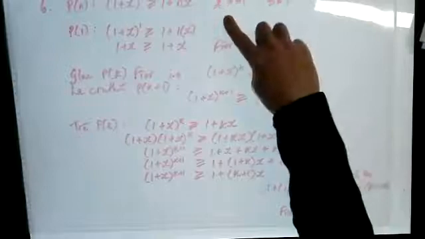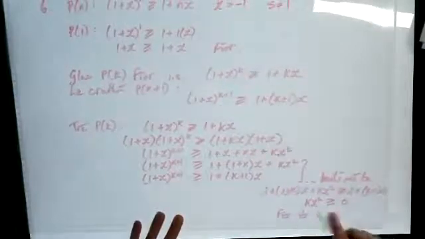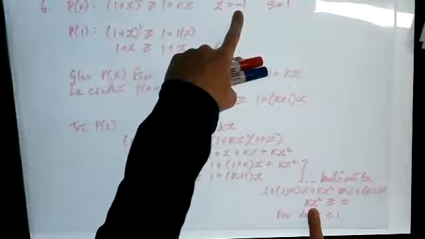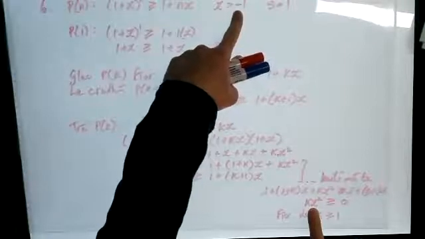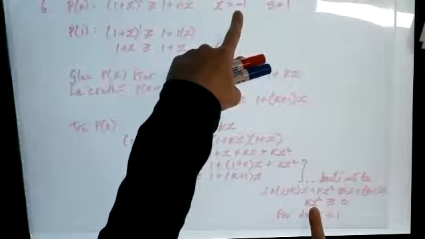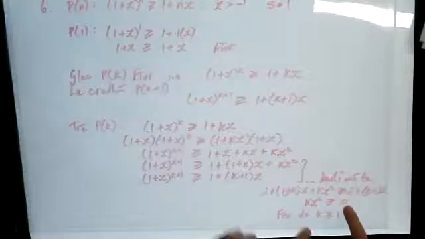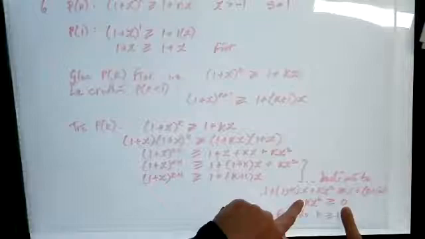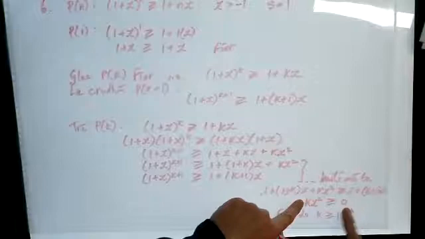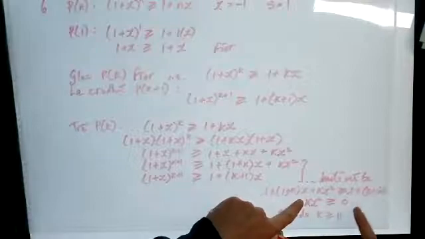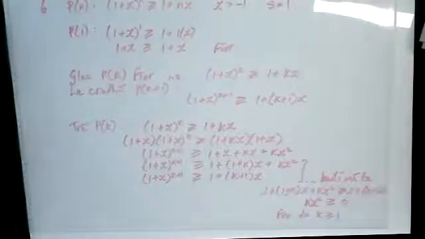So we get x squared is greater than or equal to 0, because x squared, and this is true for x greater than or equal to -1. So that means that because there's a greater than or equal to, that means we get x squared of 0. And if x squared is greater than or equal to 0, then kx squared is greater than or equal to 0, and because k is at least 1, it is definitely greater than or equal to 0. Because if it is 0, then 0 is greater than or equal to 0; if it is 1, then 1 is greater than or equal to 0; if it is 4, then 4 is greater than or equal to 0, so this is true. Okay.